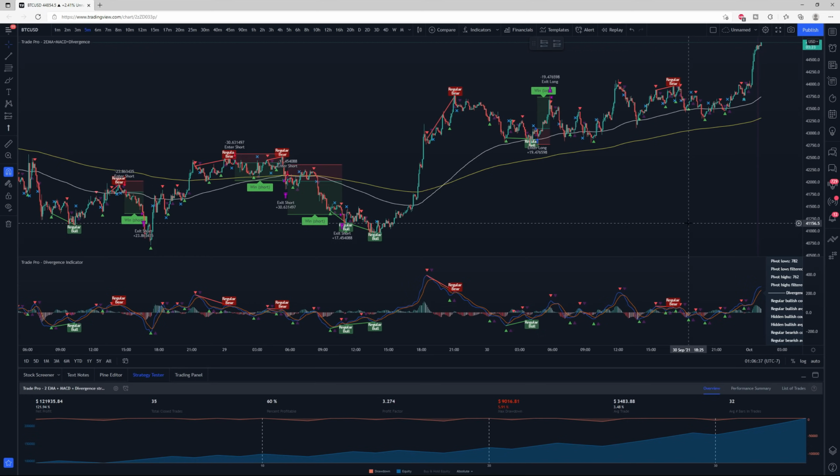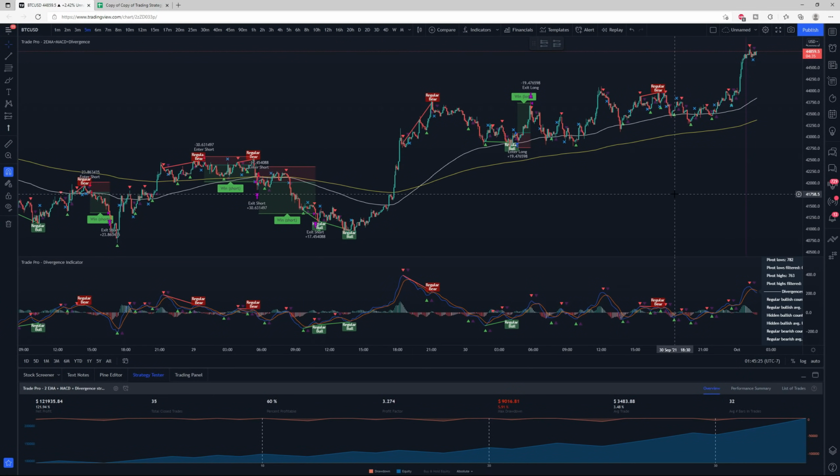I'm going to break down exactly what's happening, why it's entering positions, what it's entering positions based on, as well as the different settings. I don't want to make it too long, so I'm not going to get super in depth on each little thing, but just going to break down the main things that are important. So let's get into it.